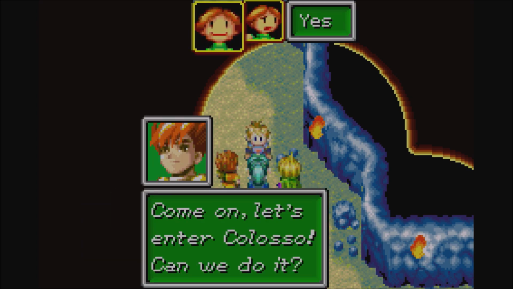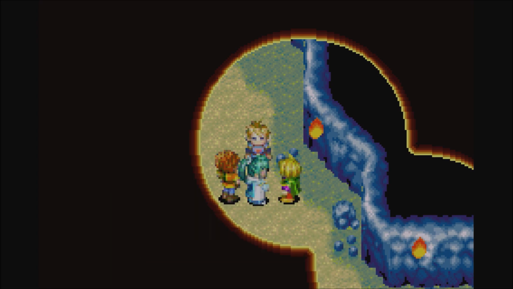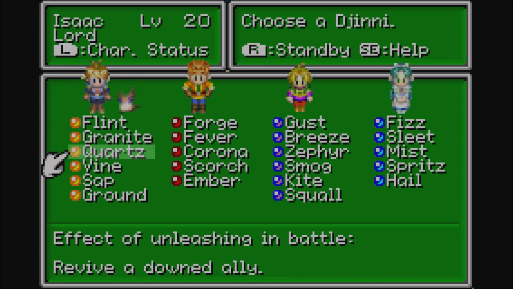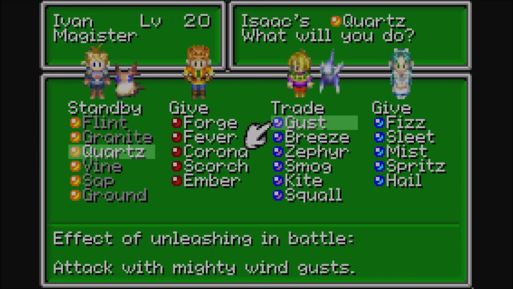Come on, let's enter Colosso. Can we do it? Yeah. Great, it's exciting. We'll just have to do our best. If you want to do it, Isaac, we'll go along with you. Come on, guys. Have a sense of adventure. It'd be fun. You know what? I think now it's about time for me to start setting things up.